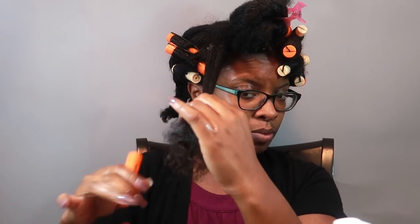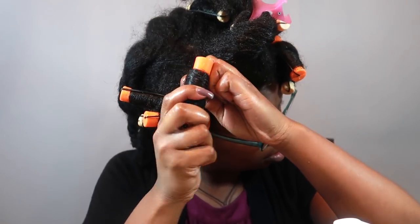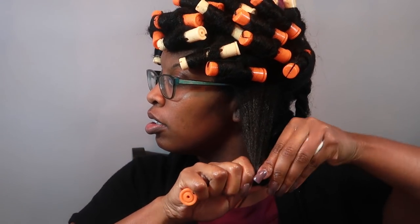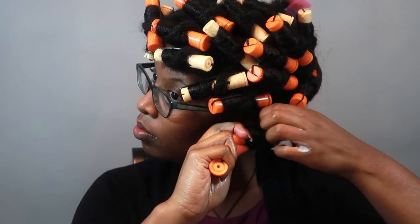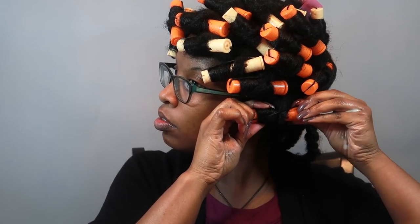As far as the consistency of both products, it's just like the original line — I really can't tell much of a difference. However, I feel like, especially with the combination of the leave-in and mousse, this gives you softer curls as opposed to the original styler and mousse, which gives you more hold. I am done — I used all of these perm rods. The next morning I will come back and show you guys what it looks like.